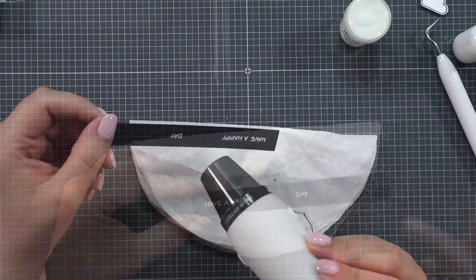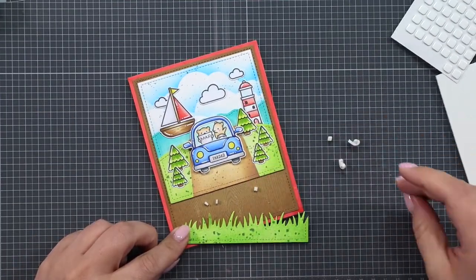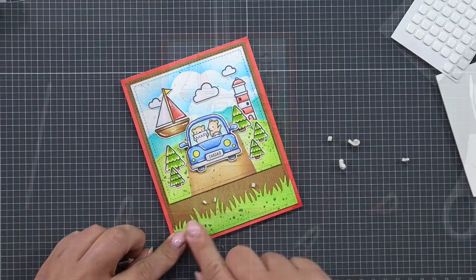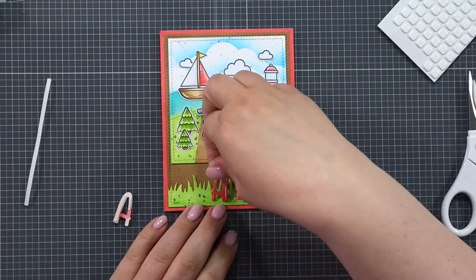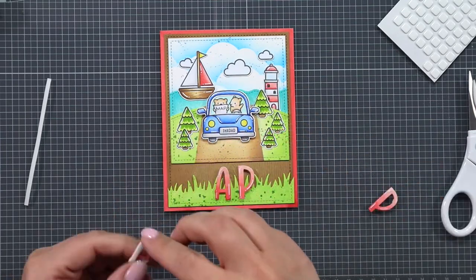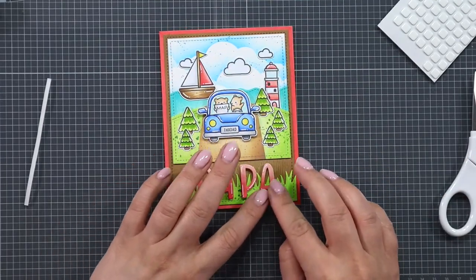The embossing powder I'm using is the Opaque Bright White from Wow in the super fine version. And I also used an anti-static powder tool to make sure that the powder wouldn't stick. I actually adhered the letters, and then I realized it was just too plain at the bottom. So I just used the Grassy border die, and I ink blended that with the same colors I used for the grass part on the top panel. And now I'm adding the letters over top, and I'm liking that much better.